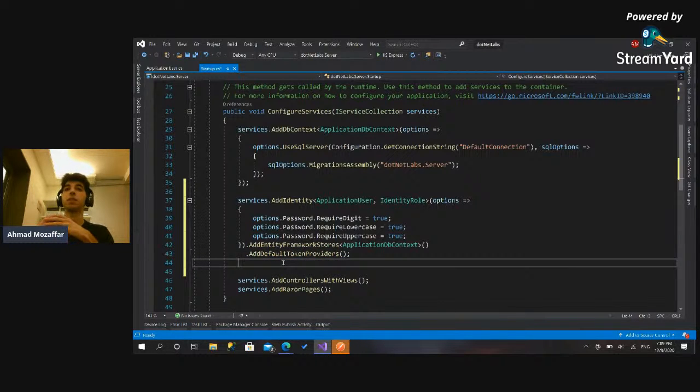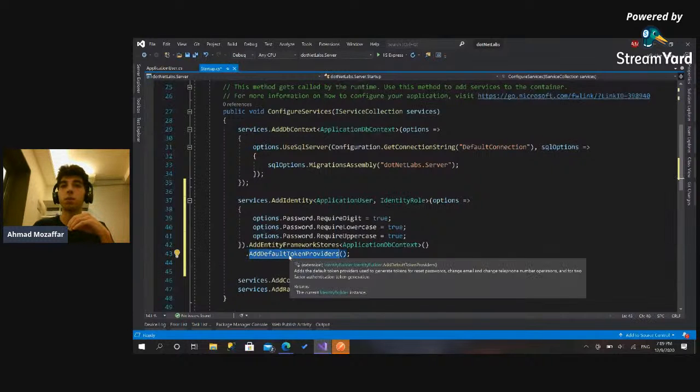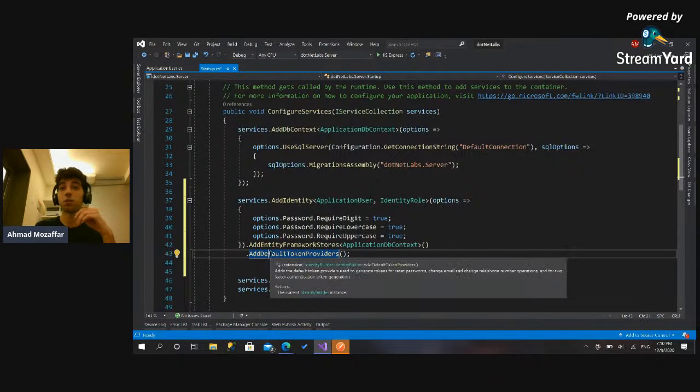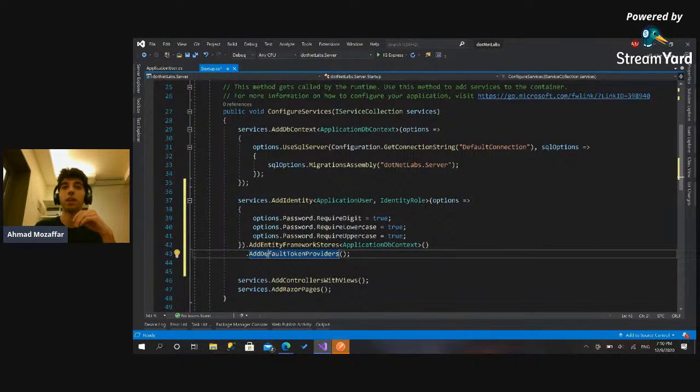When you are trying to reset a password or confirm the email, you receive in your email inbox a token. Those are the providers that provide this token. You can create your own provider, but by default, if you use the default one of ASP.NET Identity, that's basically amazing, and I'm using that.